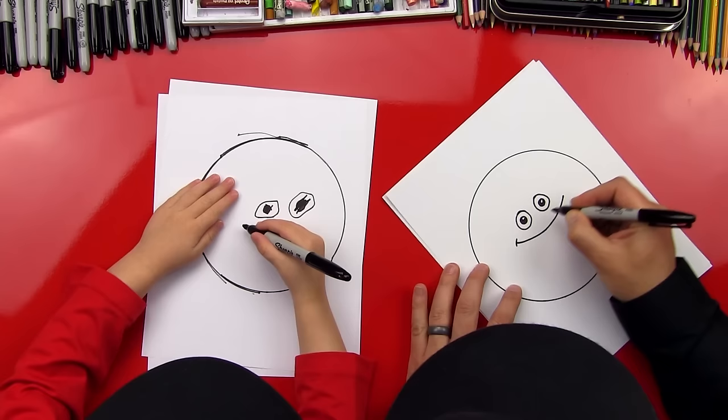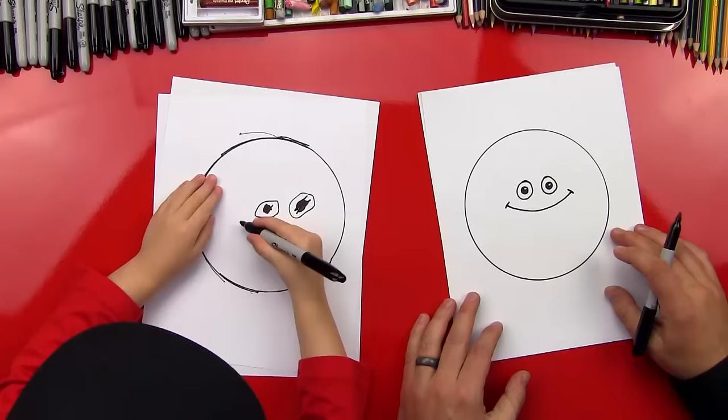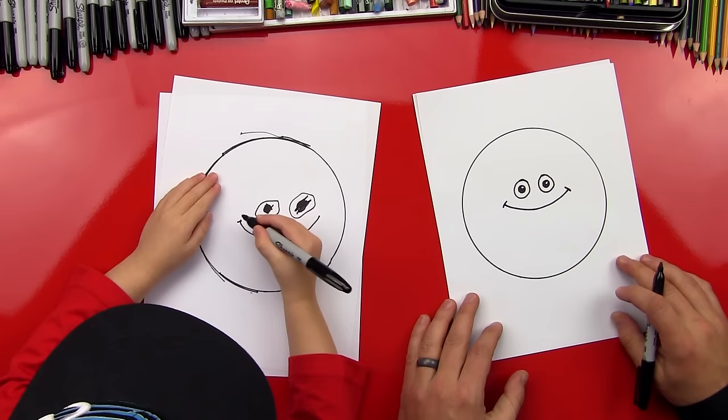Why is the earth happy? Because we pick up the trash and then put it in the garbage. You're so right. It's because we keep it clean. The earth is happy when we keep it clean. All right, make your happy face. Yes, that's a good happy face. Then you can put little cheek lines on there. Good job. Awesome, dude.